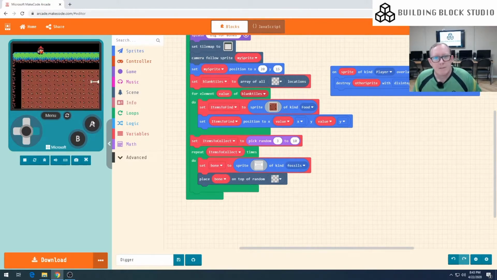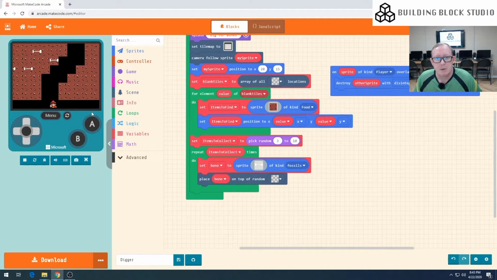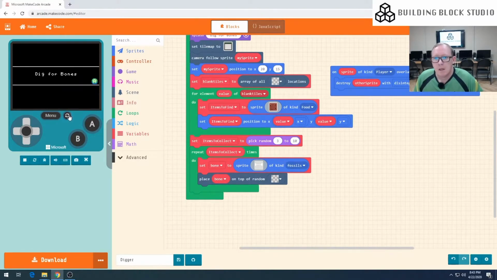The issue I have is the player can see those bones because those bones are sitting above the dirt there. I'm going to need to hide that so that the game's a little bit more challenging. So what happens is when we add a sprite to our game, they just sit on top of the previous sprite.